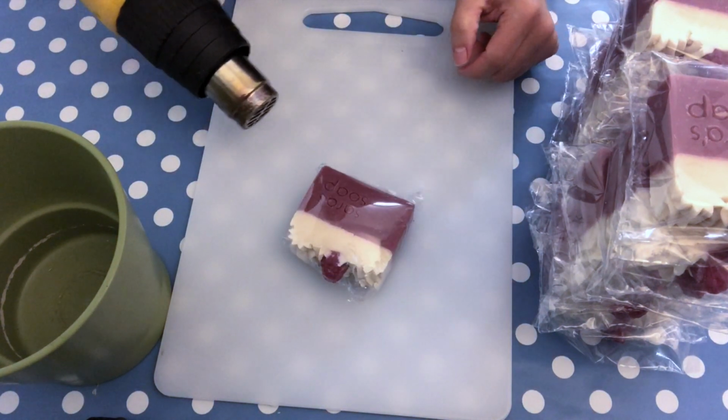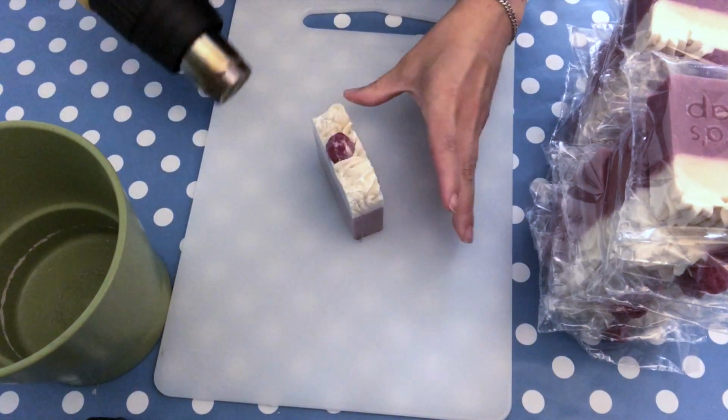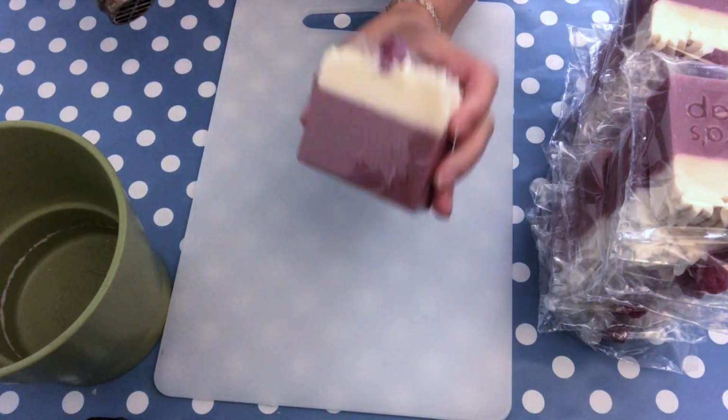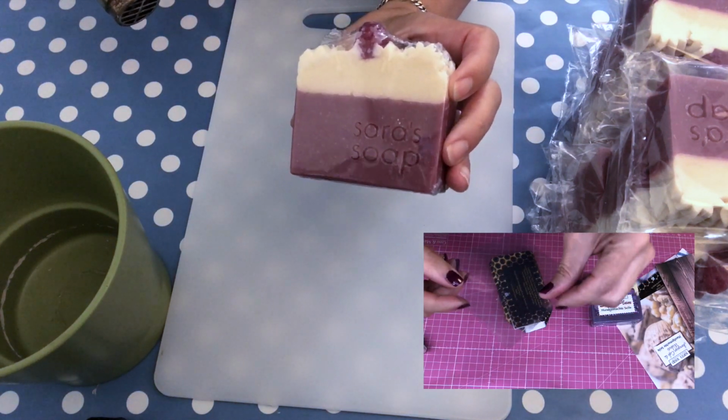And then I place my soap on a cutting board. Turn it around a little bit, smoothen the edges. That's very important because you don't want to have edges poking out. And here we go, that's a method of how you can do it.